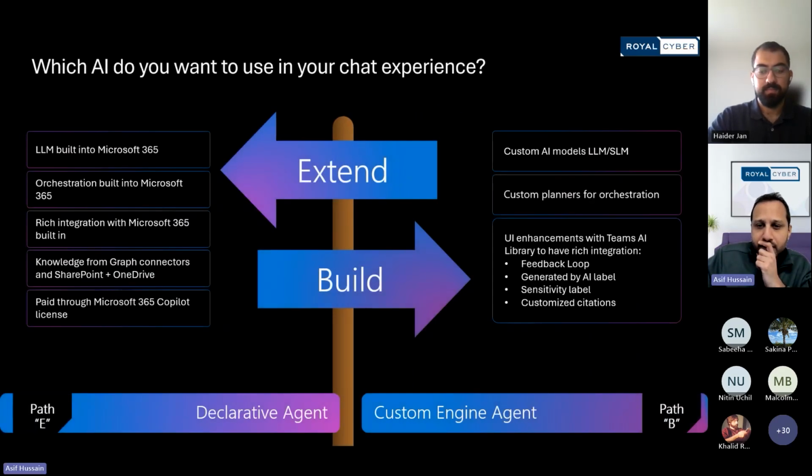So here are some of the trade-offs between extending and making a declarative agent versus building a custom engine agent. You can see some pointers like what areas extending a Copilot agent can help you in. And again, path E and path B are there at the bottom that we'll cover in the next flow.